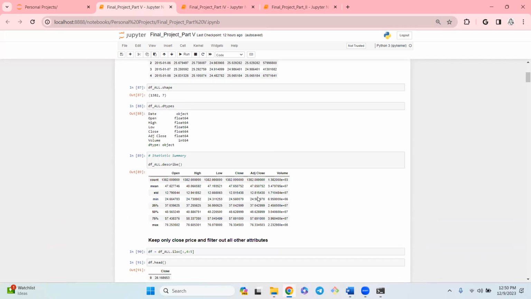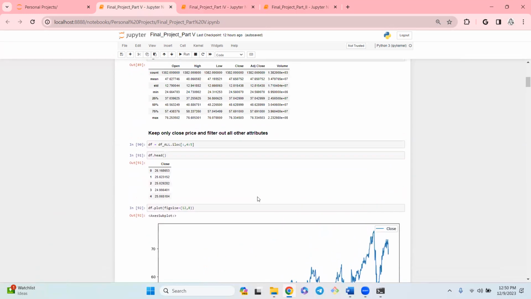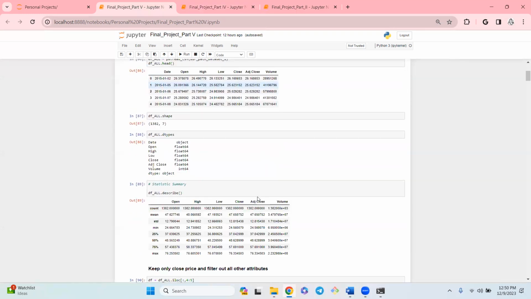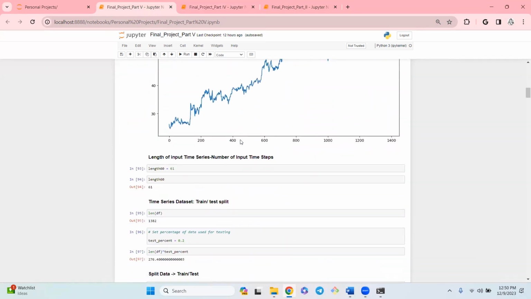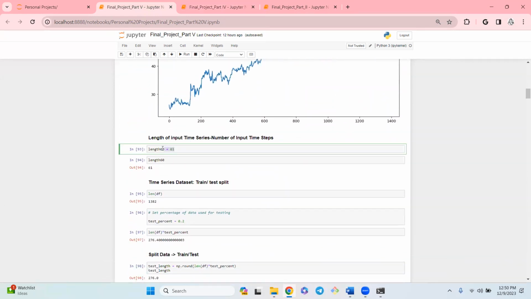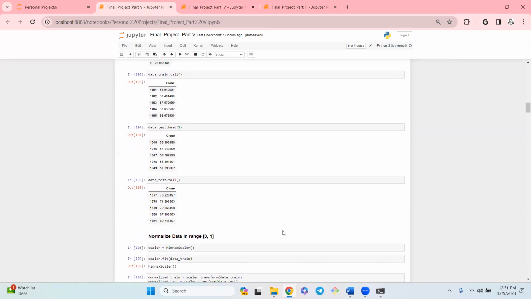So for that, I have redesigned the model, imported the libraries which I did in the last code. And here I have made the changes: input sequence as 61, and I have split the testing data to 20%.